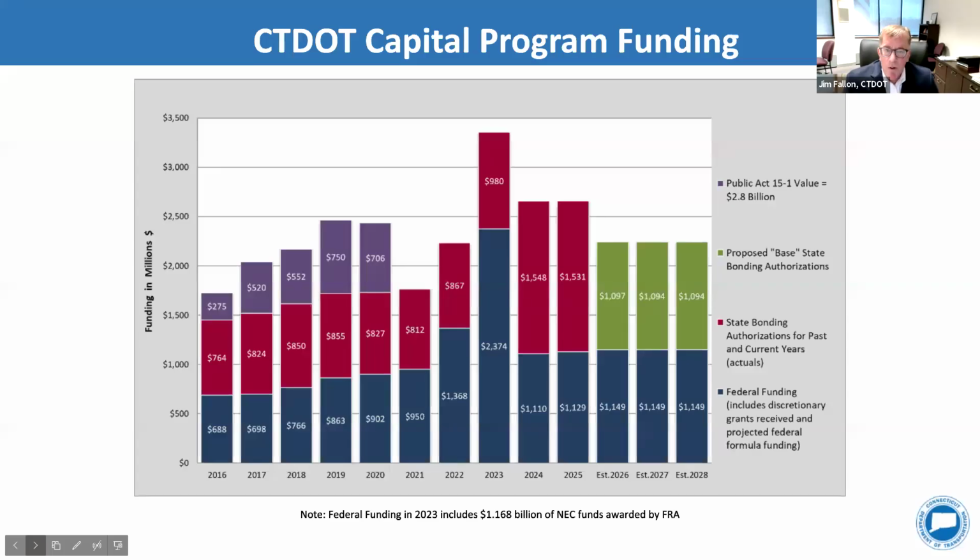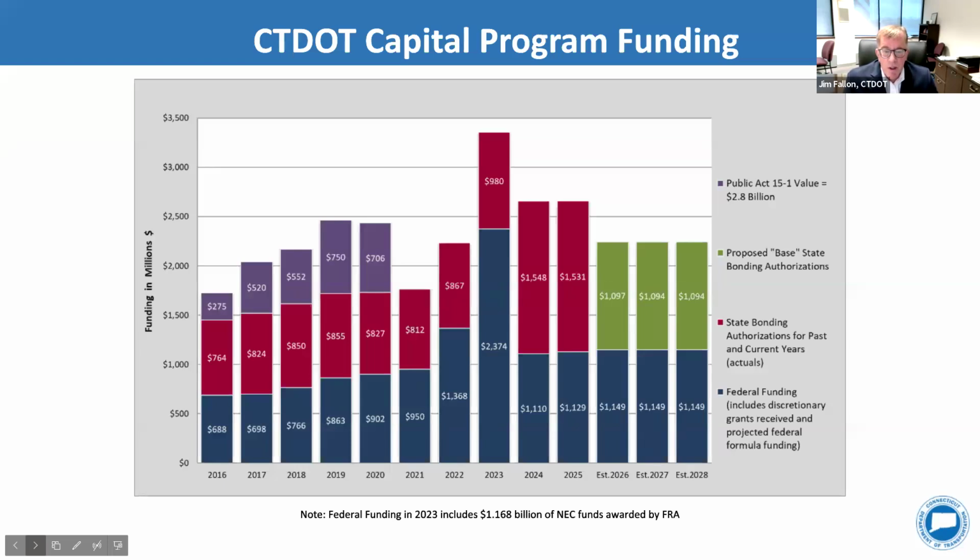So we'll talk a little bit of funding and how projects are paid for. Going across the bottom here, shown in blue, is the federal funding level. Typically that has been about $1 billion a year. That's made up of federal highway, FRA, FTA funds. You'll see the increase in 2022 that was a result of the bipartisan infrastructure law, IIJA. That went from about 950 million to $1.3 billion.